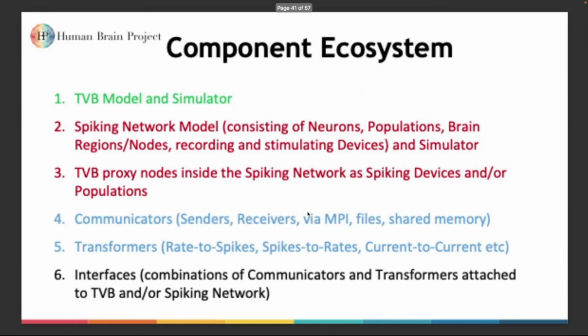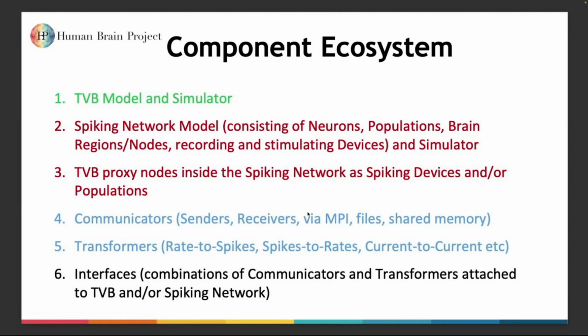So, I'm going to talk a little bit about the toolbox. It has several components that are modeled as distinct software classes. First of all, there is a TVB model and simulator taken from TVB. Then I have generated wrappers around objects of the spiking simulators, scaling from neurons to populations and whole brain regions.